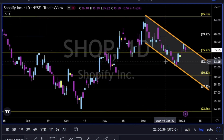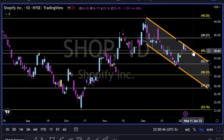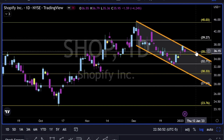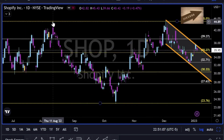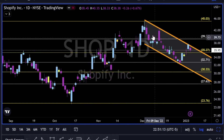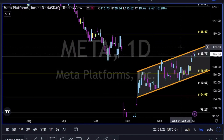Shopify — another great example of why trend lines are the true support and resistance for price action. We need to understand the relationship between trend lines and price action. There's a short video linked about this relationship. If you are a pattern trader, we have some kind of a cup and handle, but as I see it, it's still in a downtrend and I'm waiting for a break to the upside.